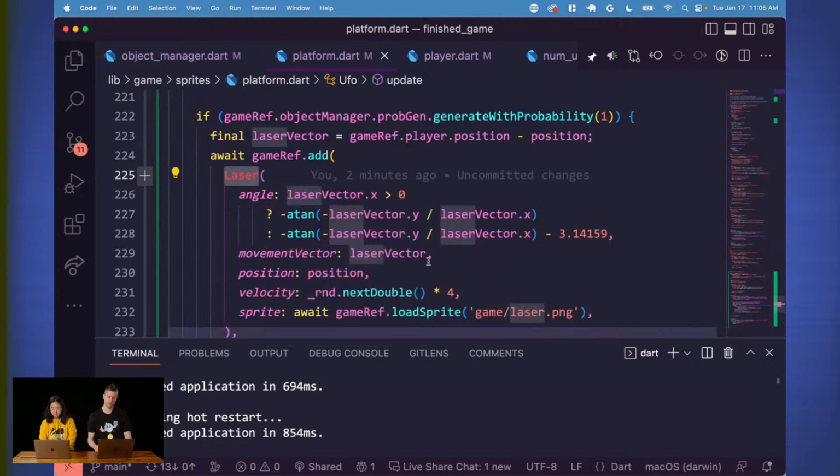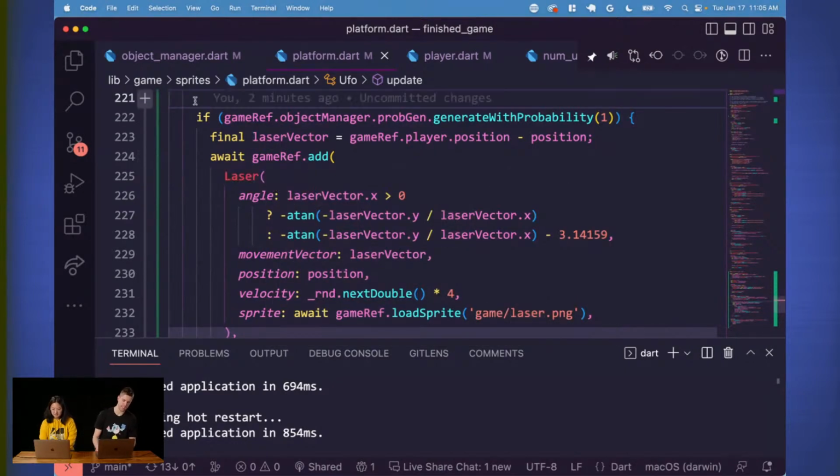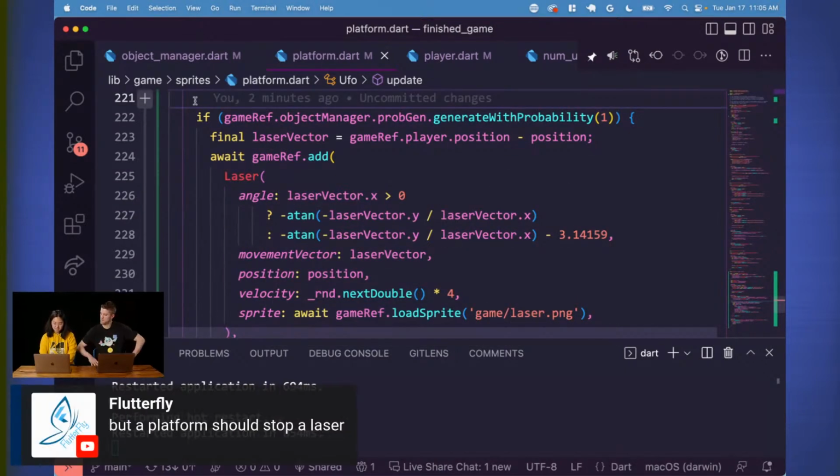Now, God, the tooltip, just the bane of my existence. I think Danielle has a recommendation. Oh, great. A platform should stop a laser. Oh, I love that idea. Yeah, that's so much better than the laser destroying the platform. Great idea, thanks Danielle. This is how you design games. You have like 100 people weigh in. Yes, there's no camel-as-a-horse-by-committee analogy here, though that idea is a good one.